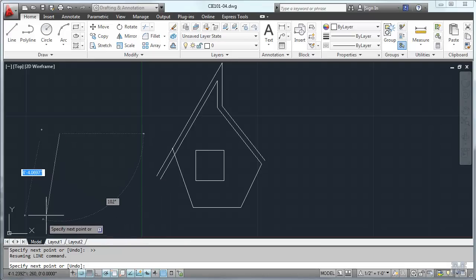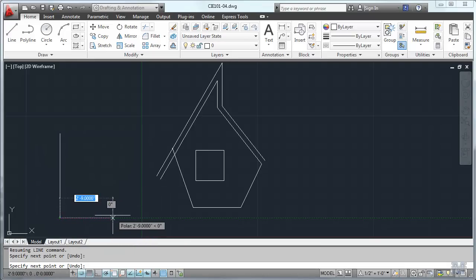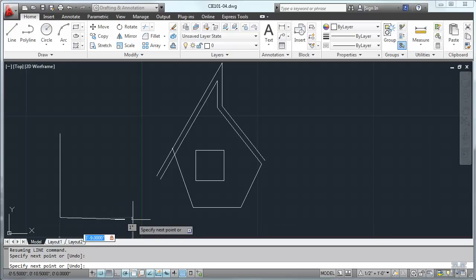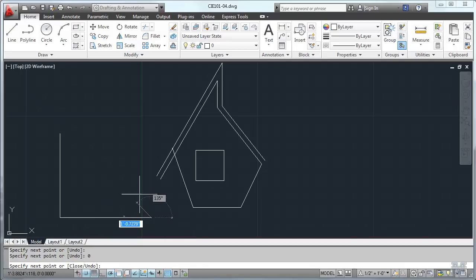Another handy tool we can use, I'll get out of this here. If I'm typing in values, like I want to go over 3 feet 9 inches at 0, you can hit the tab key to go back and forth between the two. If I decide, oh, I didn't want 3 feet 9, if I hit the tab key, it goes back. Maybe I wanted 4 feet 9 inches, so I can just type again. And I'll have that 0 degrees, and just hit enter, and there's the line. So the tab key takes you back and forth. You can also hit the backspace key. That'll do the same kind of thing.